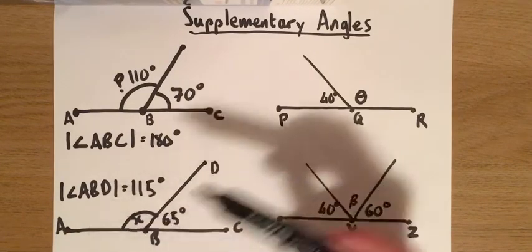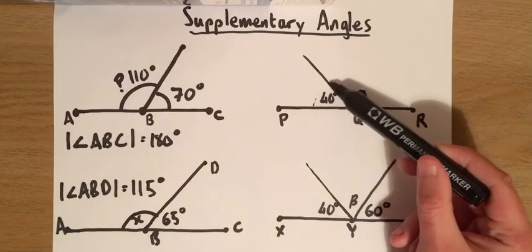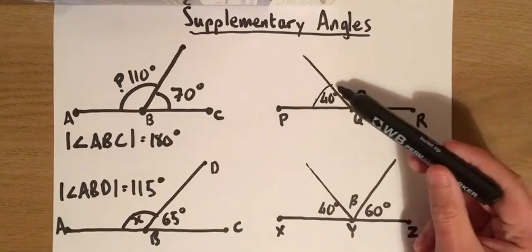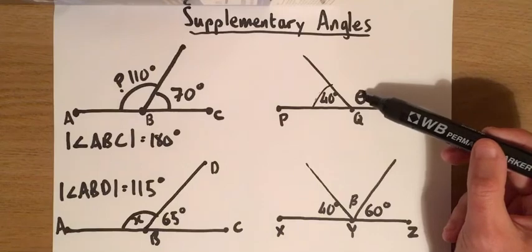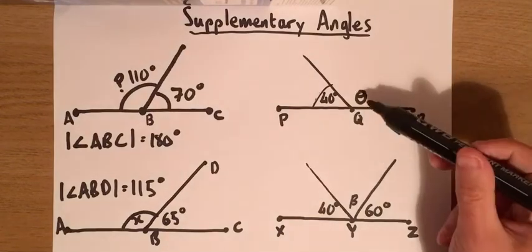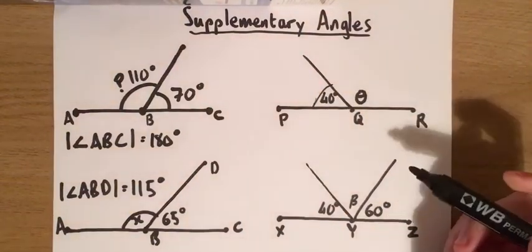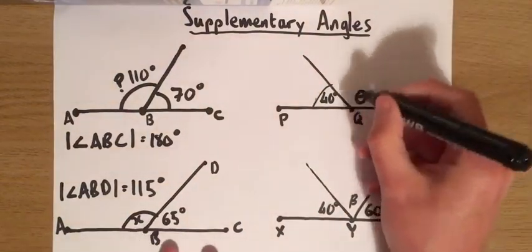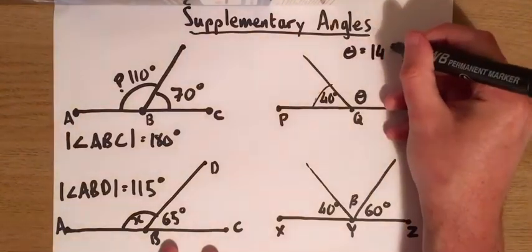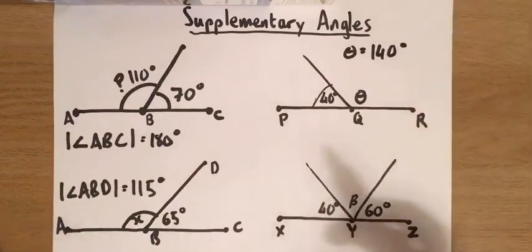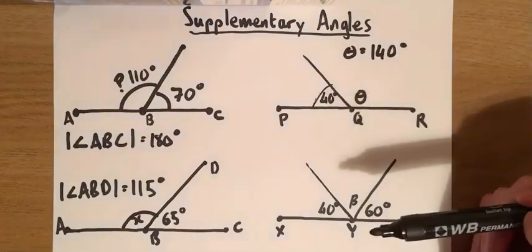All right, jumping up here, I've got this angle here marked on as 40 degrees. So how big is this angle over here? This is the Greek symbol theta that you'll see used in geometry a lot. So how big is that angle? That one's 40. The entire thing adds to 180. So that is 180 take away 40, 140 degrees. If you were asked why, you would say because it is supplementary to the 40 degrees.